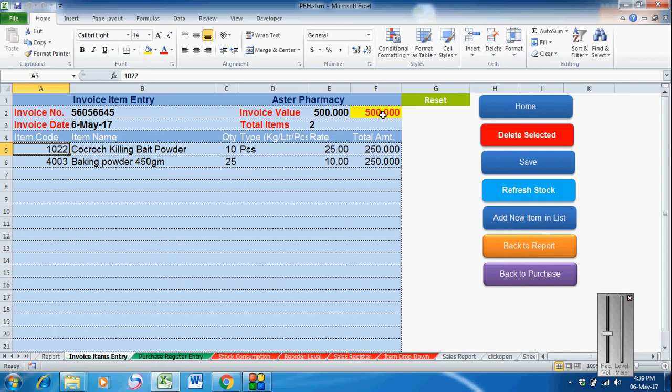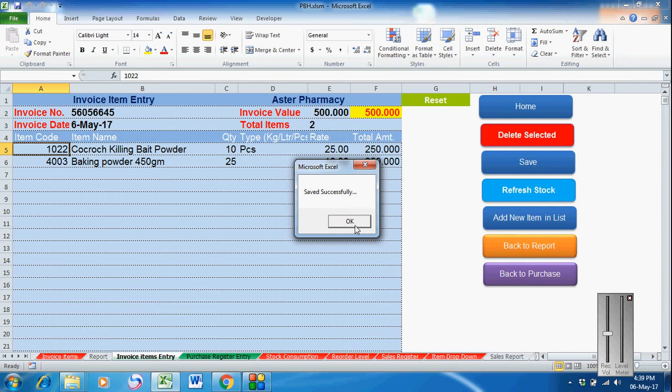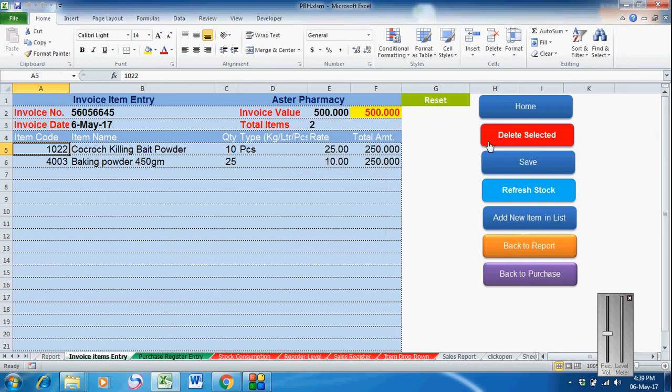If you take up to 250, it will not save, because the invoice item value should be the same as the invoice value. Then I say save, hit this key. It says can't save because I didn't do this. I double click on the reset, so it is in edit mode now. Now I say save, so it is saved now. Every time whenever you save, you double click on it so it is in edit mode, and then save. The invoice items will be saved, and it again goes back to the reset state.